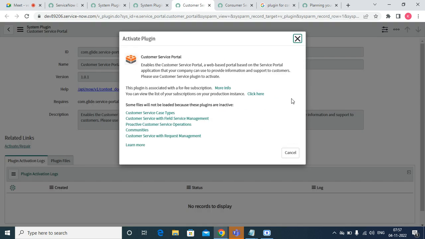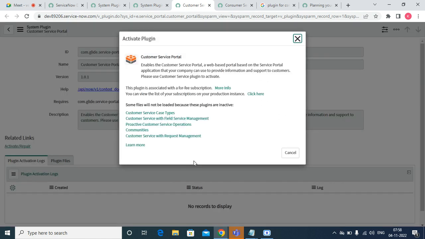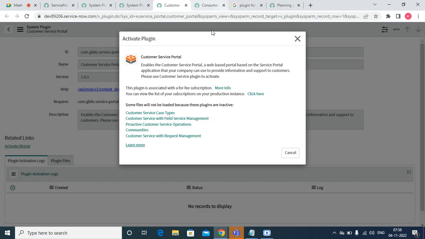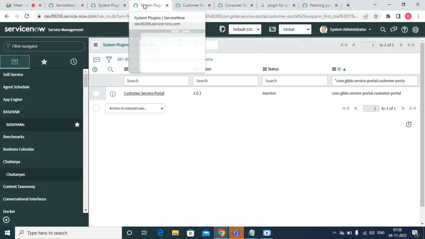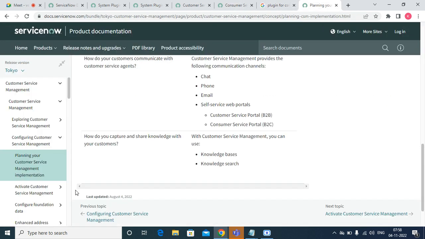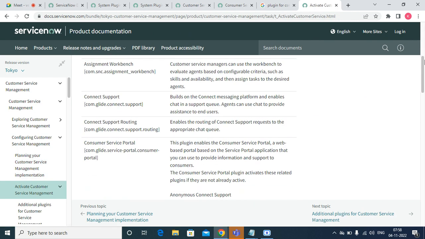Now let's see. There are a few files for that. Okay, I'm just activating these plugins.